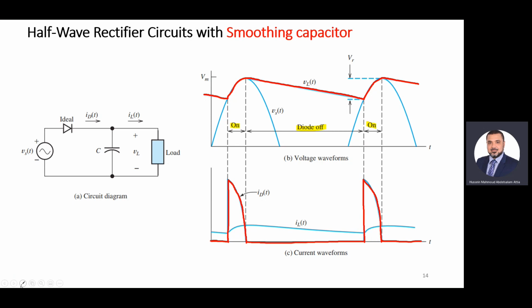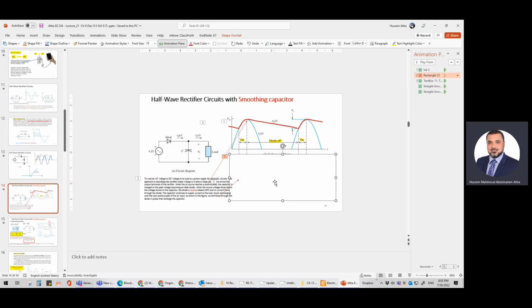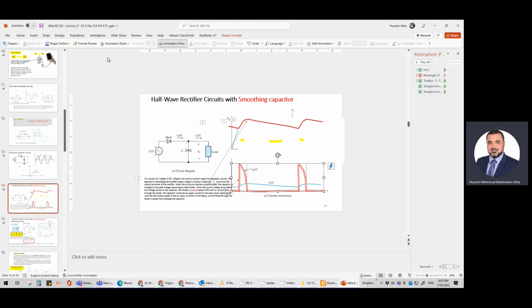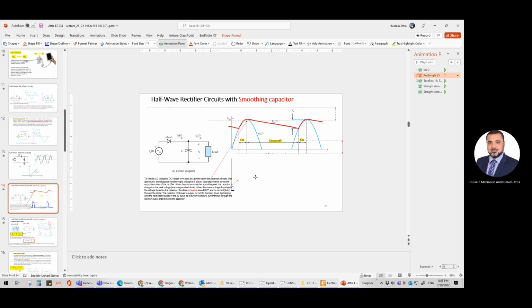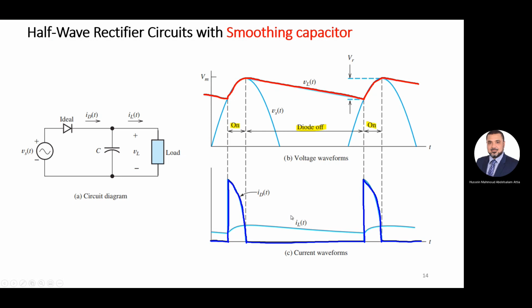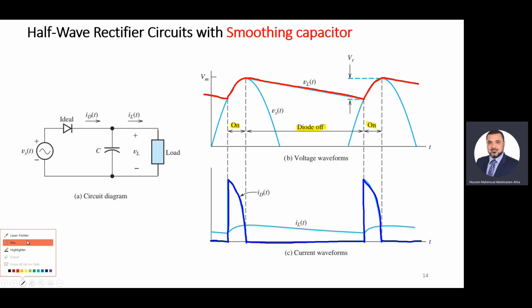The current in the load, in this resistor here, is equal to this guy. So the current in the load exists as long as you have VL. VL is this guy, the final current here. Maybe I will change this color to make it easy. Hopefully I can change this to green, for example, or blue. The diode will have current ID when the diode is on. The load current is the same as this red color, same as V load. I can say it's better to make it red. So this is the load current, as you can see.